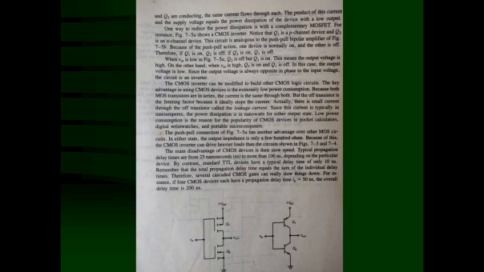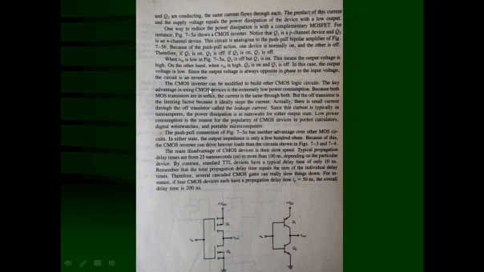Another case, if V input is going to be high, that is VDD. So what happens? Upper transistor, gate and source are at the same potential. So this is either reverse bias or no inversion layer is going to be formed. So Q1 is going to be off, but Q2 is going to be on. So this switch is going to be closed, this switch is going to be open. So VDD is disconnected from the output, but ground is connected to the output. So output voltage V out is equal to 0 volt. So input is going to be VDD, the output is going to be 0 volt. So this way it will work as an inverter.